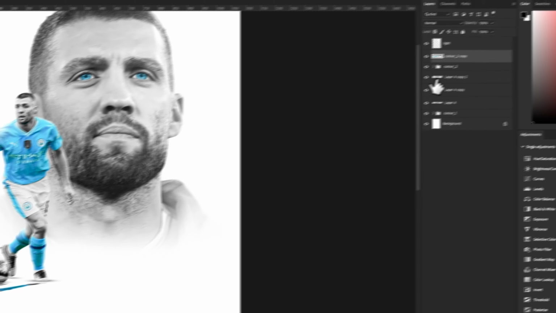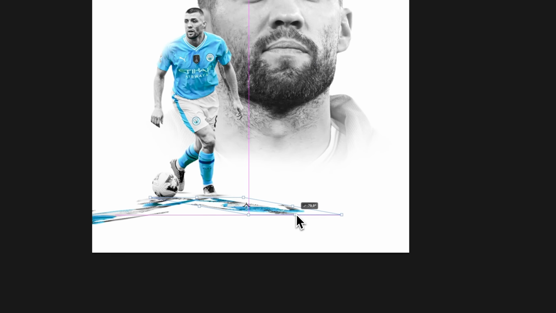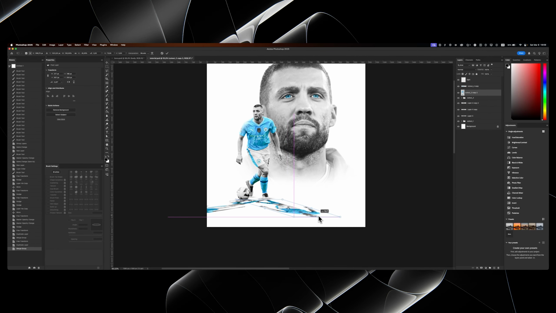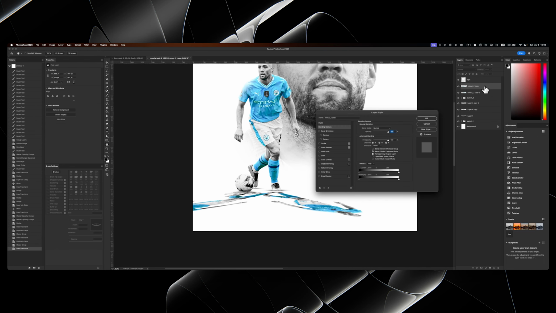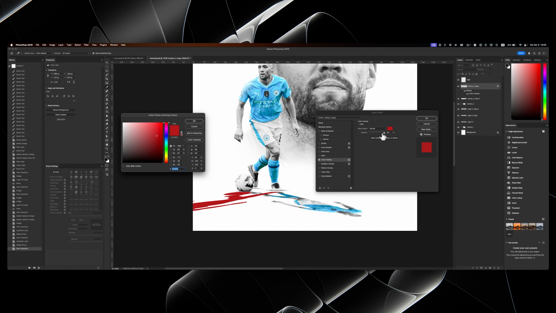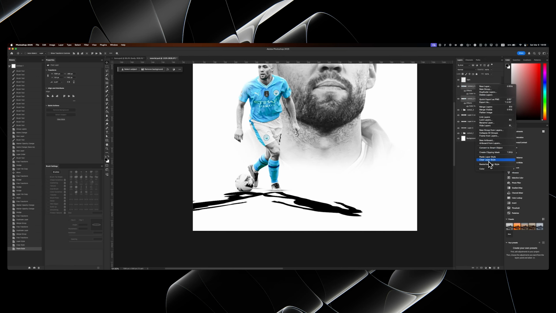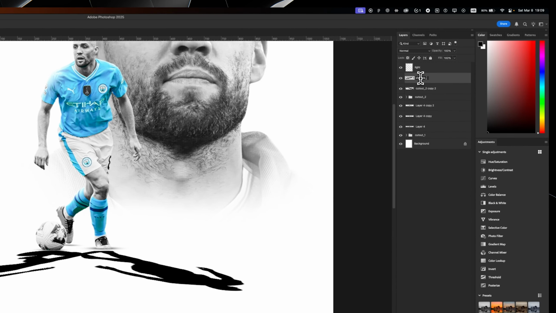And we are also gonna make another duplicate of the cutout and drag it to this side. Make both of the cutouts black. So add a color overlay and make them black. You can rasterize the layers as well, and then we can name them shadow left, shadow right.